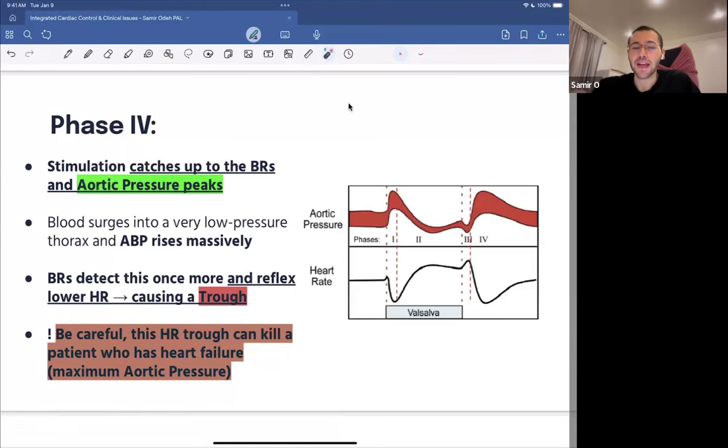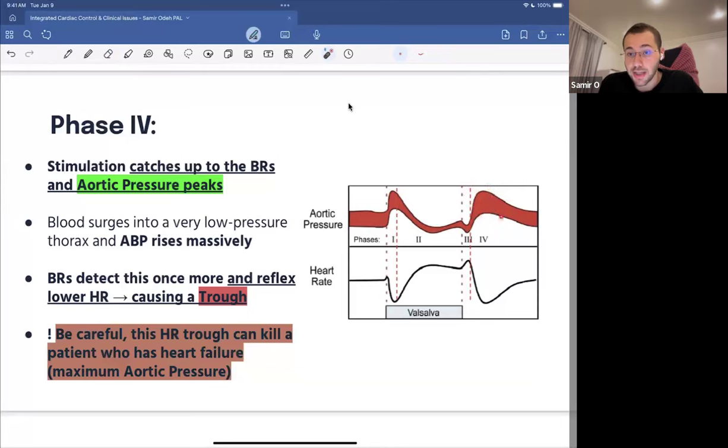Because we just unconstricted that aorta and the vena cava, because remember, these are all in the thorax, they're all being constricted. Because we just unconstricted them, all that blood that was pooling and just waiting to move through behind this obstruction is freely flowing back and it's freely flowing through. So we have an increase in venous return. This is a massive increase and it's going to cause a massive increase in aortic blood pressure. This is going to cause our blood pressure peak of the Valsalva maneuver.